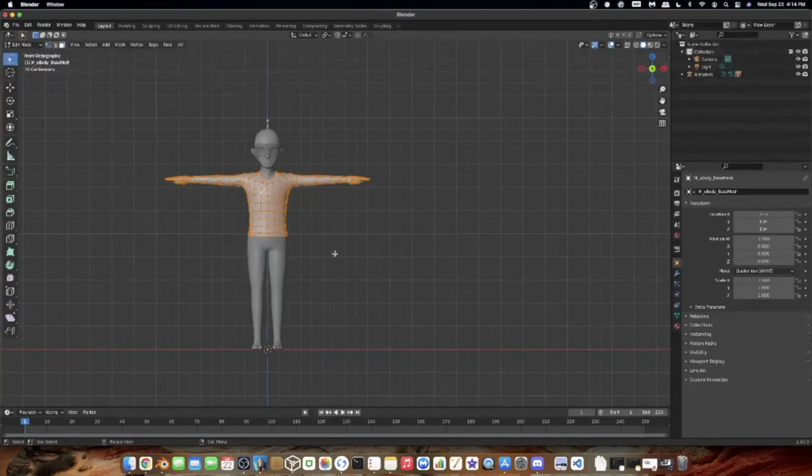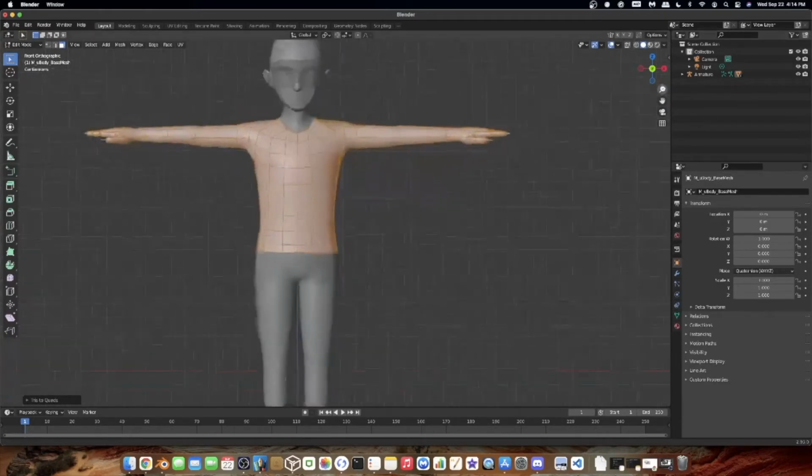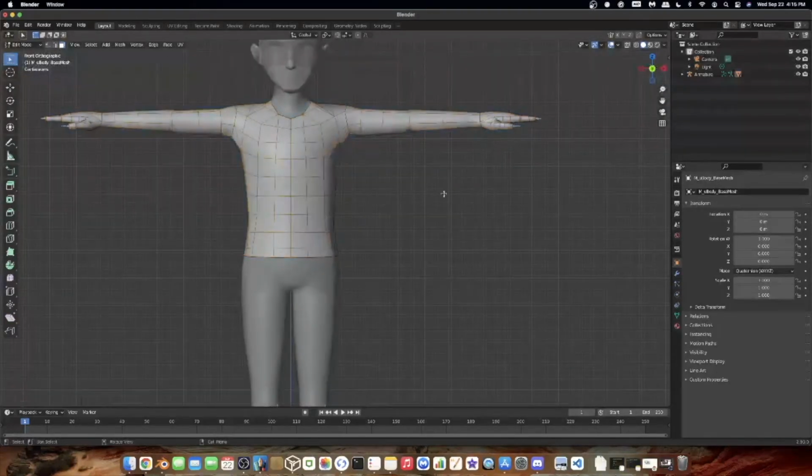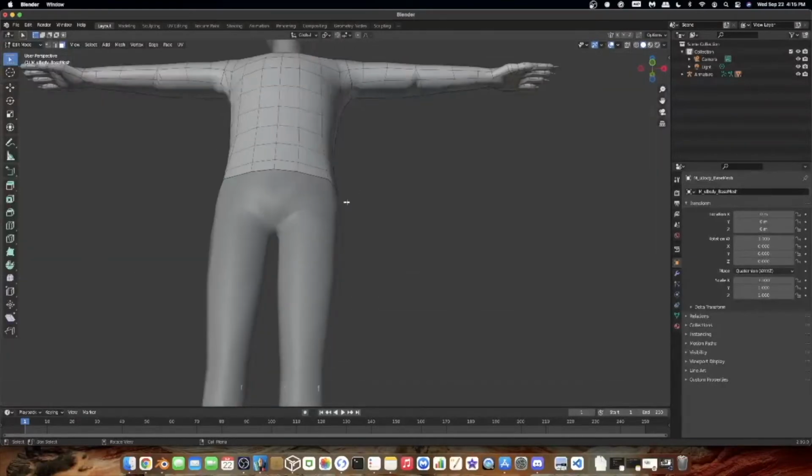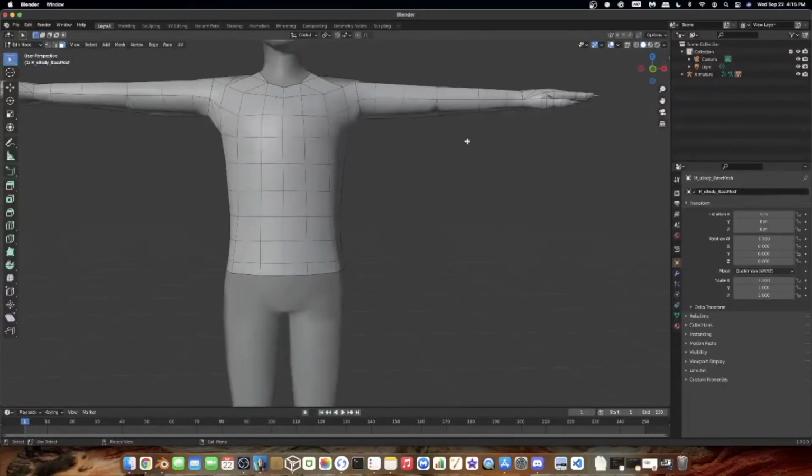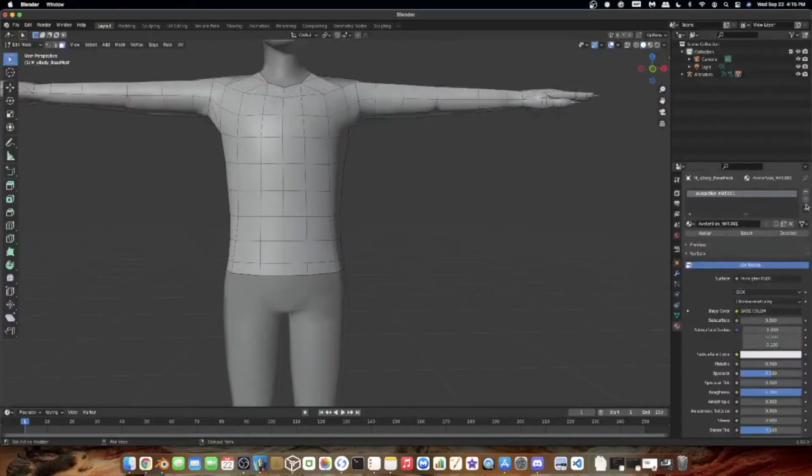We're going to go into face mode. We're going to do tri-quads. And we can see that's much simpler to look at. So as we knew in the jacket, it was an open jacket with a green background. So what we want to do first is we want to open up this texture.